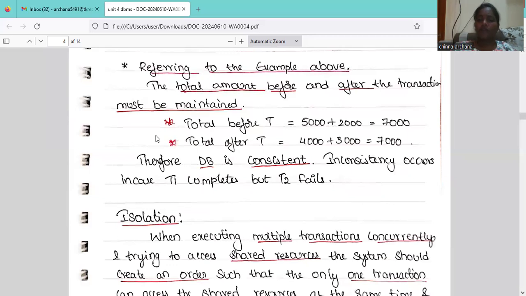Okay, this is clear. So this is about the consistency property in the database. Okay, so in simple terms, consistency means before the transaction, how consistent the data is. After undergoing multiple transactions or a single transaction, whether it is a complicated transaction or an easy transaction, whatever kind of transaction takes place, the data should maintain the same consistency as it was maintained before the transaction. Okay, so that is simply about consistency.